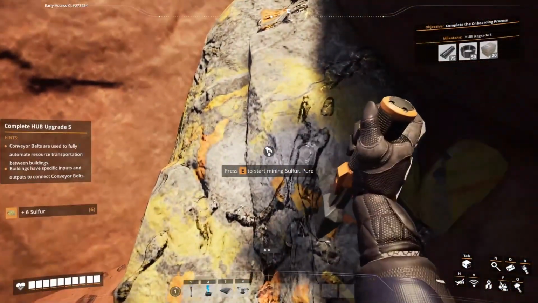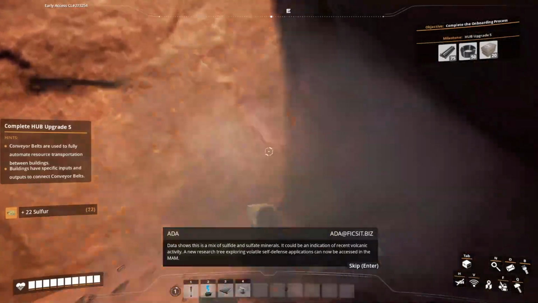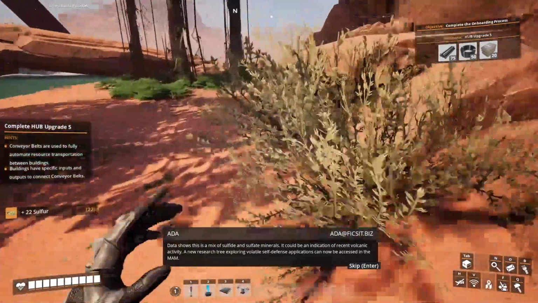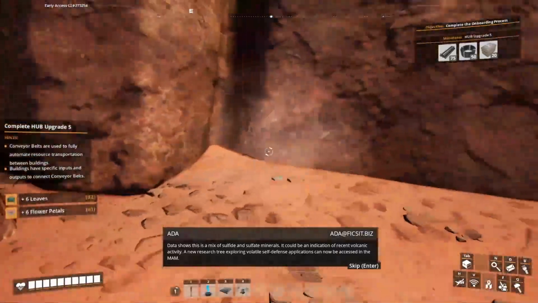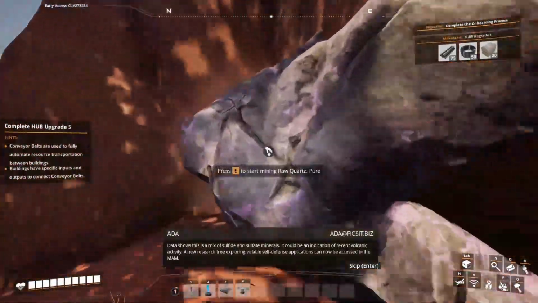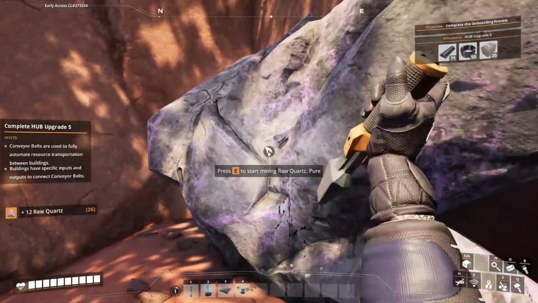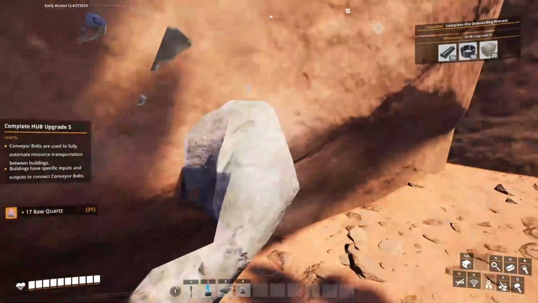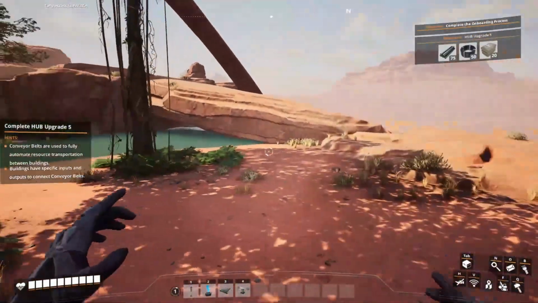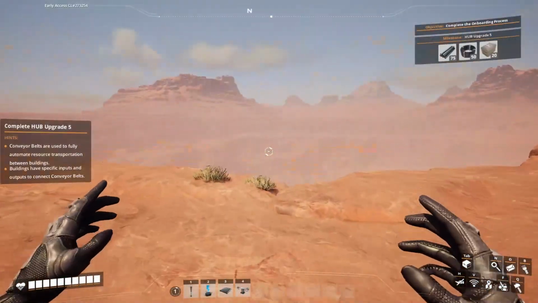Ooh, sulfur. I haven't found this yet. Data shows this as a mix of sulfide and sulfate minerals. It could be an indication of recent volcanic activity. A new research tree exploring volatile self-defense applications can now be accessed in the MAM. What is the MAM? Is that supposed to be a thing? I don't think I have access to it. It sounds vaguely familiar.